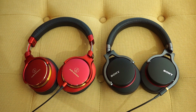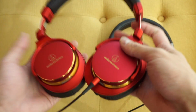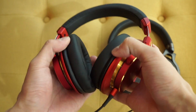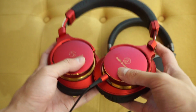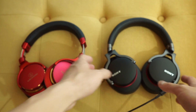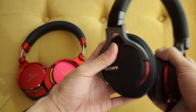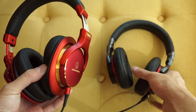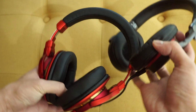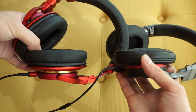But anyway, apart from the immediate visual impressions of these two headphones, there are some key differences in the design that are noticeable. First of all, the Audio-Technica is much, much heavier than the Sony, and that's actually immediately obvious when you pick them up. This is a 290 gram headphone versus a 225 gram headphone. And if you actually compare them, you can see that the Audio-Technica actually has thicker ear pads, just a bit slightly.